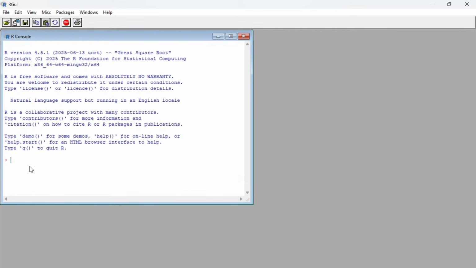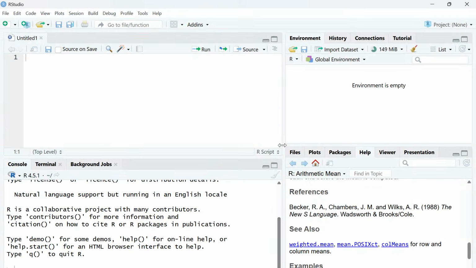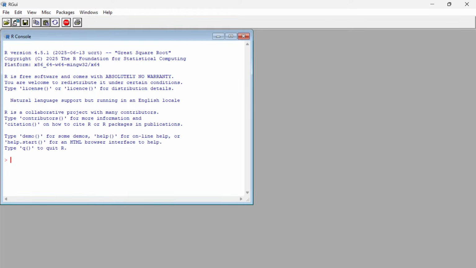So this is R itself, this is not RStudio, and this is RStudio which we are using to write R. RStudio is an environment that makes working with R much easier. If we create any kind of object, we will see it here, but if I use R, I will not see my objects. Here I can only write my code.